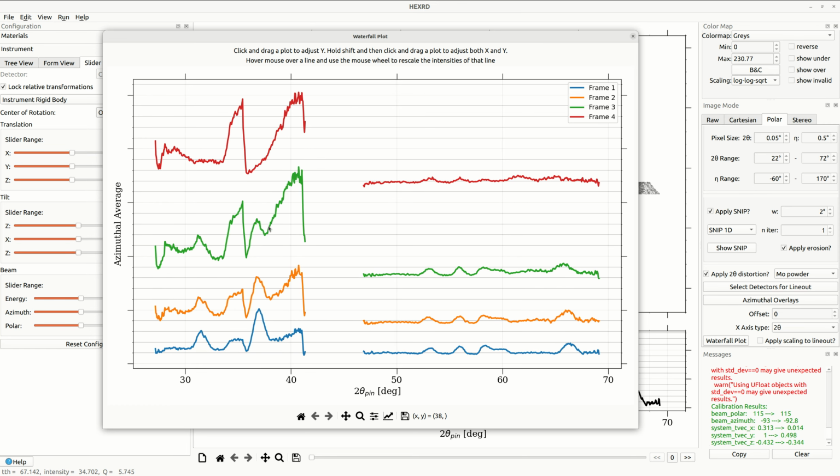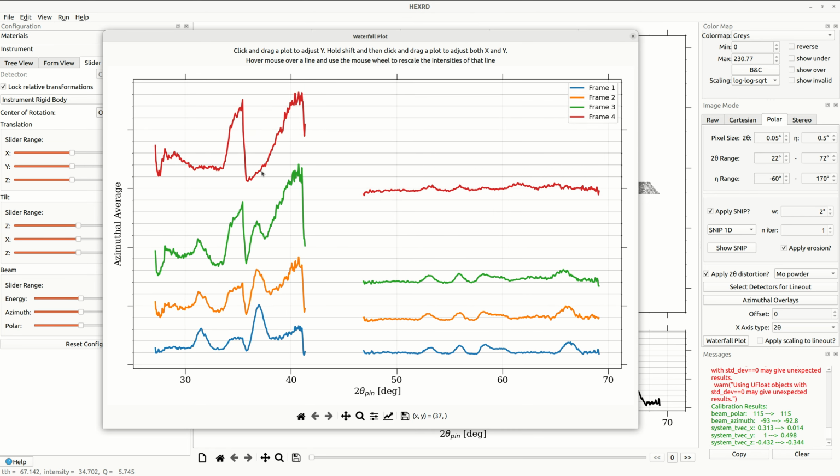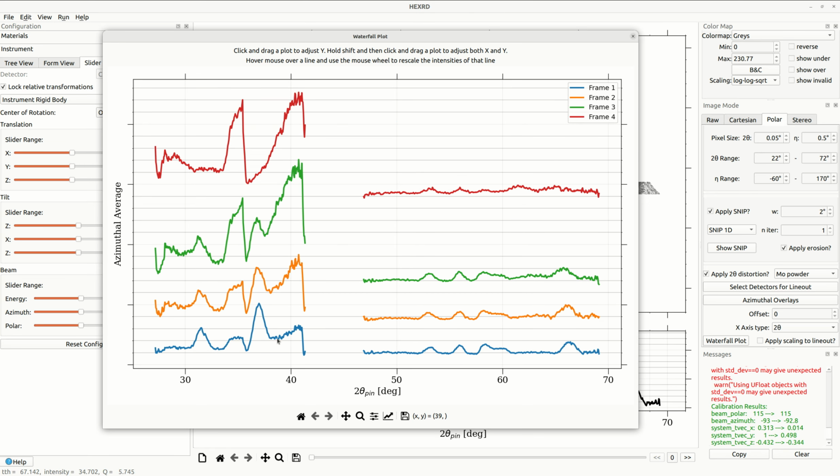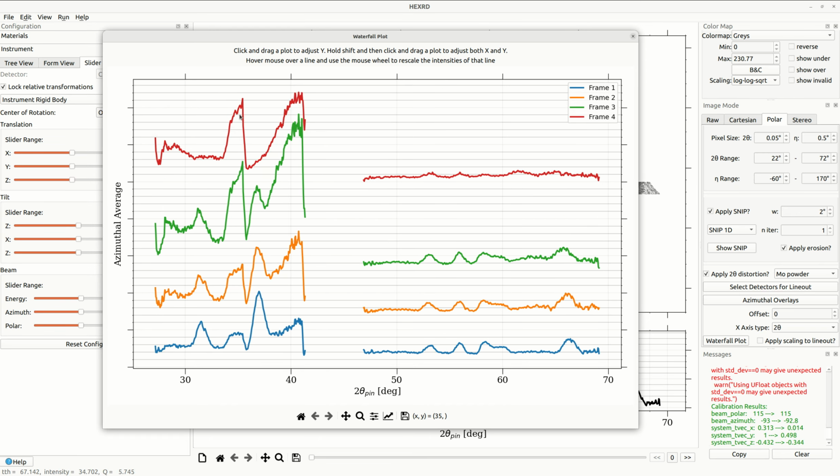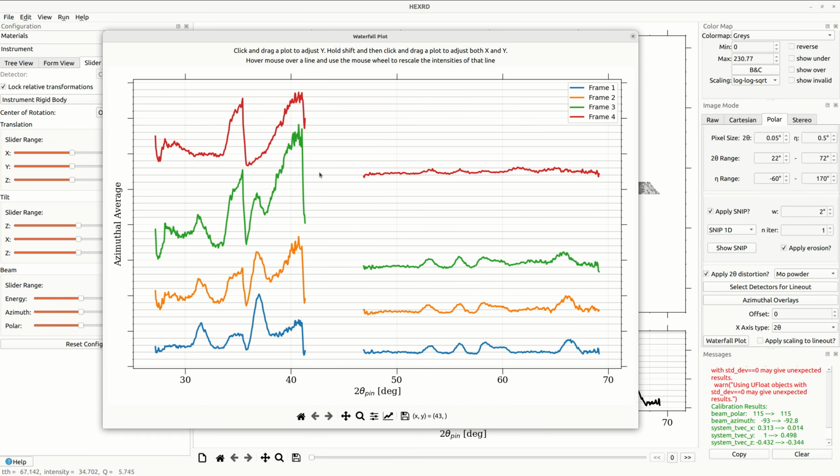But you can see the different features and how they change over time, because these represent different time steps. This would be the first time step, and this would be the last one. In this case, there shouldn't have been any change really, so the differences here are just due to noise in the X-ray and in the timings and things like that. But for real data, you would be able to see different peaks forming caused by the changes during the time steps.